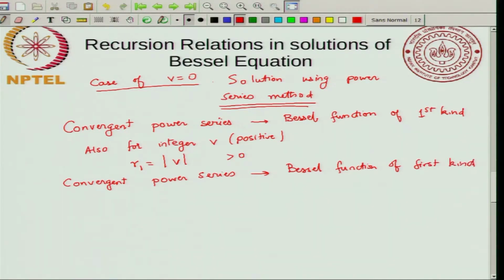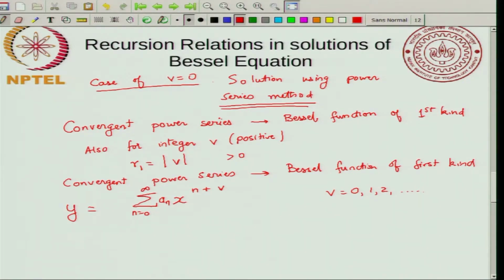Okay. So the Bessel function of the first kind appears whenever you have v equal to 0 or v is a positive integer. In fact, what you want to say is the following: y is equal to the sum over a_n x raised to n plus v, where v equals 0, 1, 2, etc. Okay, so we will see this in a few minutes. I forgot the n equal to 0 to infinity. So this will be the starting point of that power series solution.